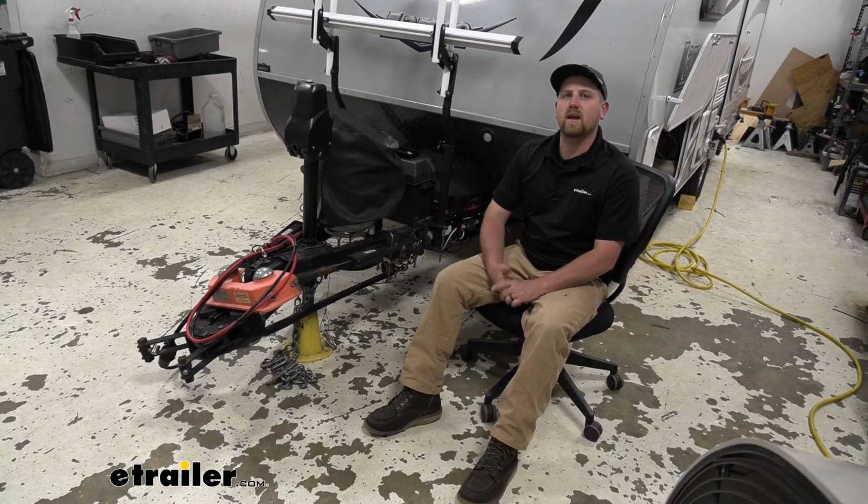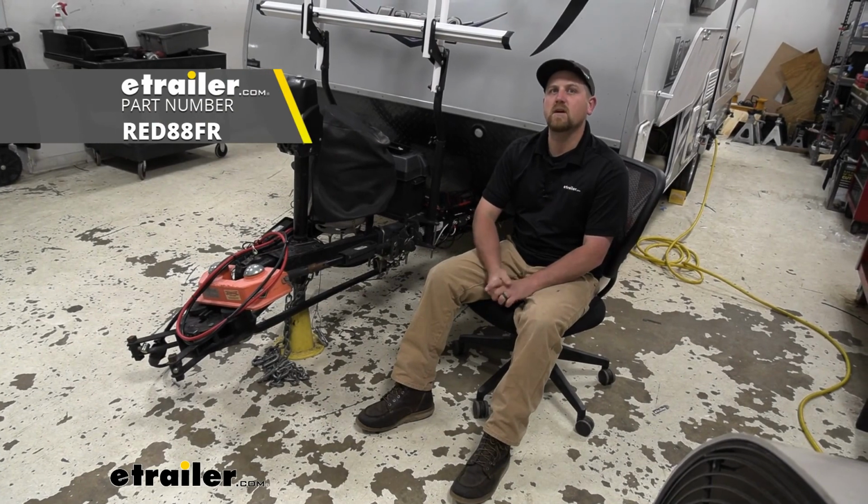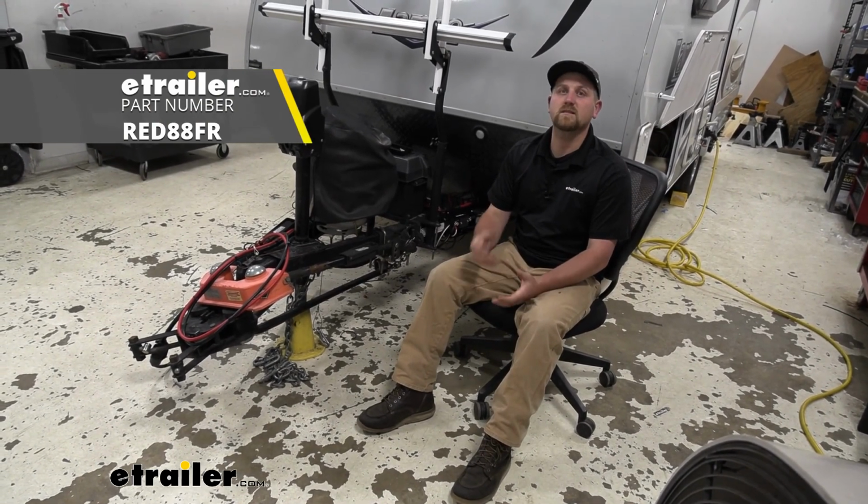And that'll finish up our look at and our installation of the REDARC Manager30 battery management system on our 2015 Lance travel trailer.